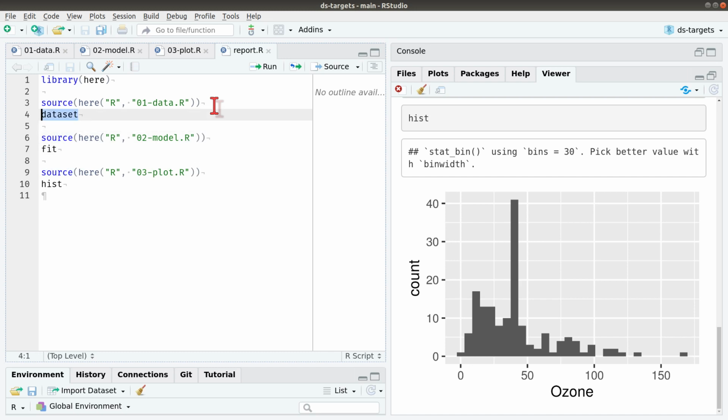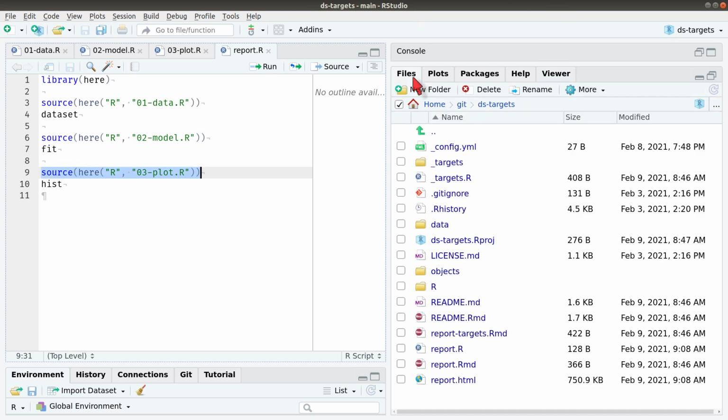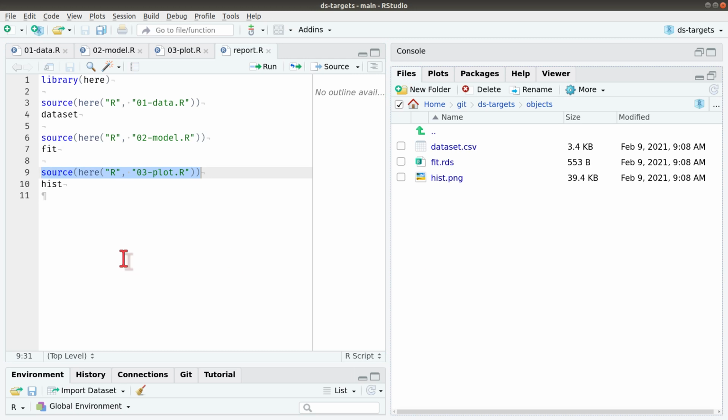So we are getting dataset, feeds, and hist. So if I have all those computed, I could even skip the calls to source and directly do calls to read from the folder where I have all the objects created. So that is a little bit what happens in a more formal way with the targets package.